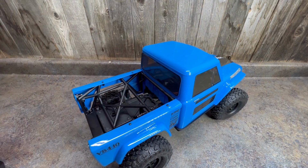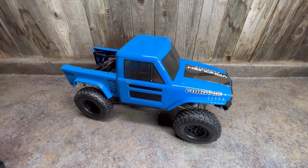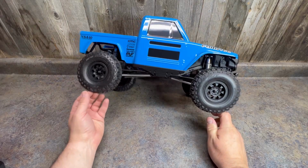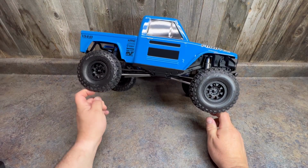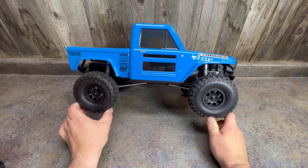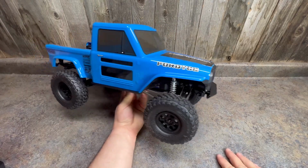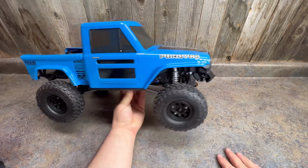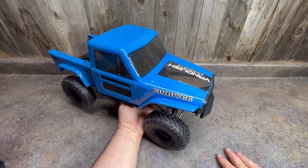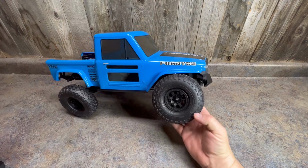Now, one thing I would like to say, that in person, the blue looks better than it does on the box. Even my girlfriend said, wow, I like that a lot better. The box, it's kind of weird looking, but in person, the body looks better. The color is a lot nicer, a little darker than it looks in the picture, I feel like. Also, it's pretty decent looking. It's not too bad. We got the Falcon Wild Peak MTs.